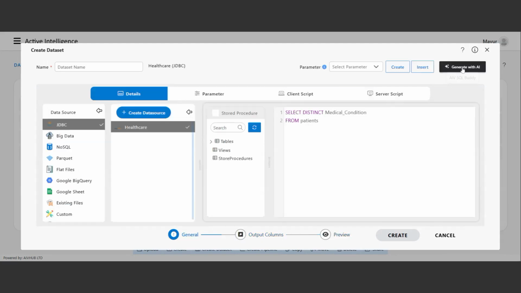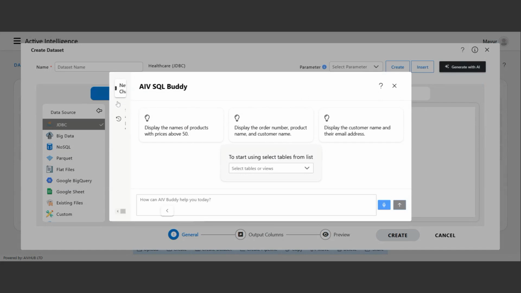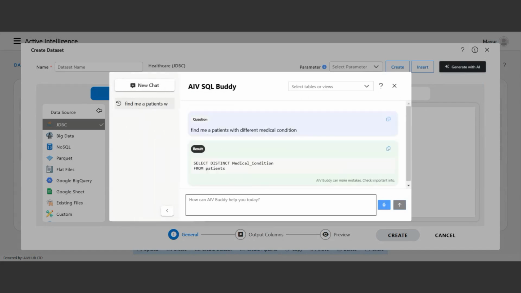So let's say I go back, select from the history, I want more information. Now please add total count of patient by medical condition.